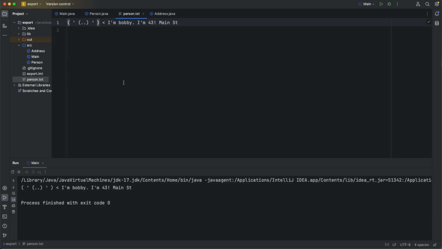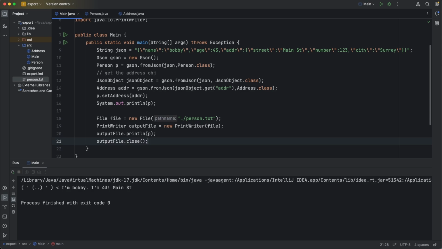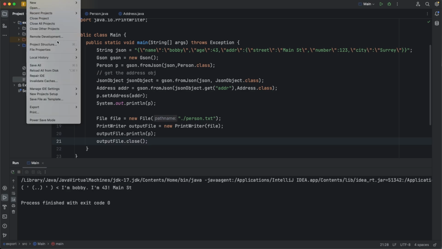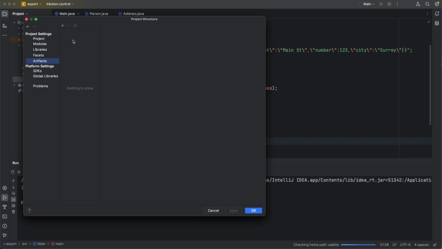All right, so the next thing we want to do is let's export this program. So let's say I'm pretty happy with this, and I want to export it. So we will go to, again, project structure, and this time we'll go to artifacts. And so we want to export this as a jar file. So a jar file is basically a file that we can export, and we can just bring this file around, kind of like an executable that we can run on the Java virtual machine.